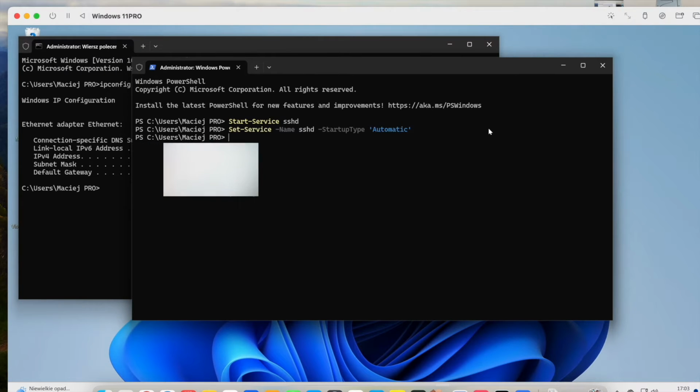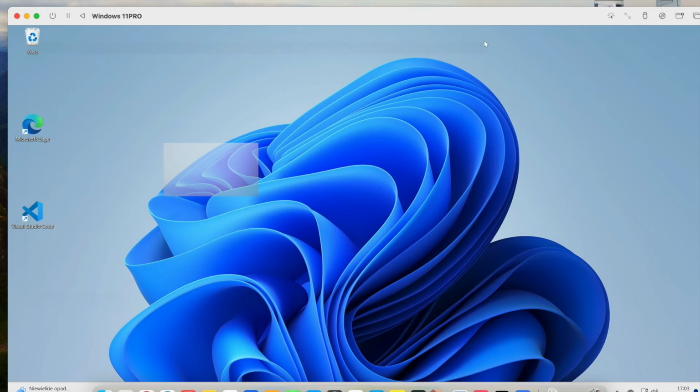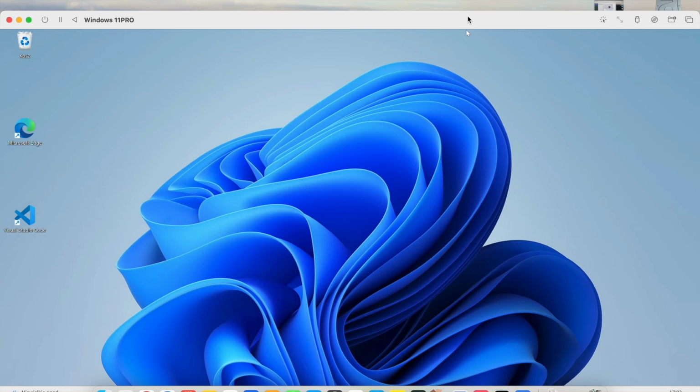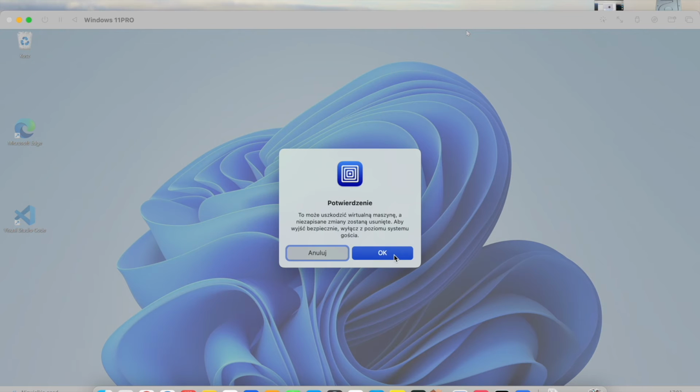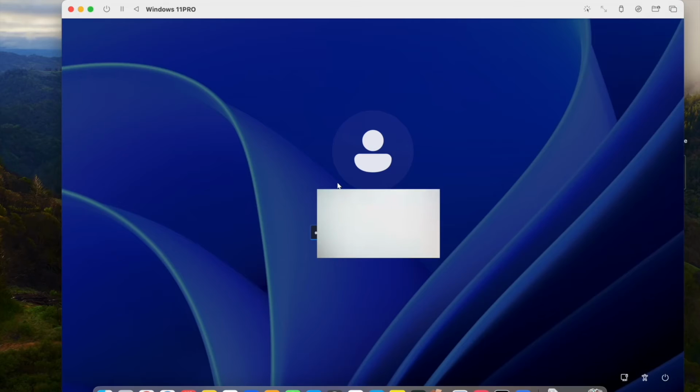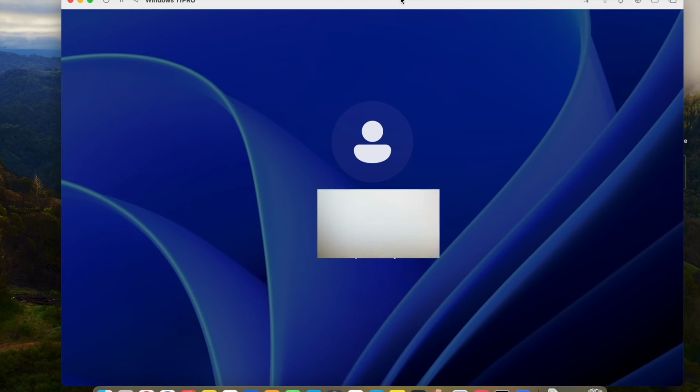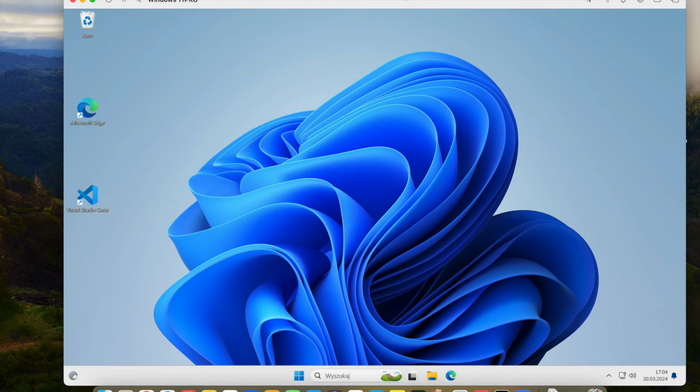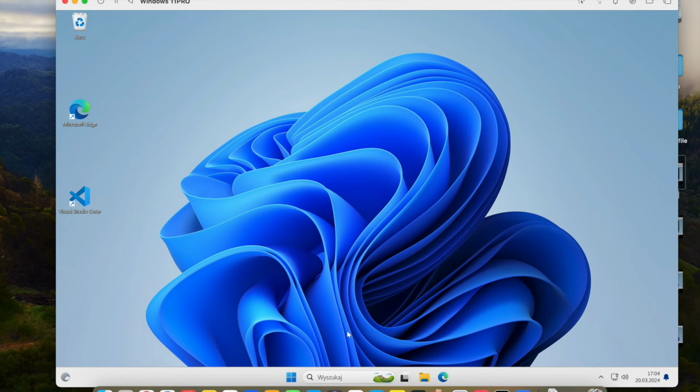Okay, and after that we close everything and restart our virtual machine. What is also important is to have a password for our Windows virtual machine.